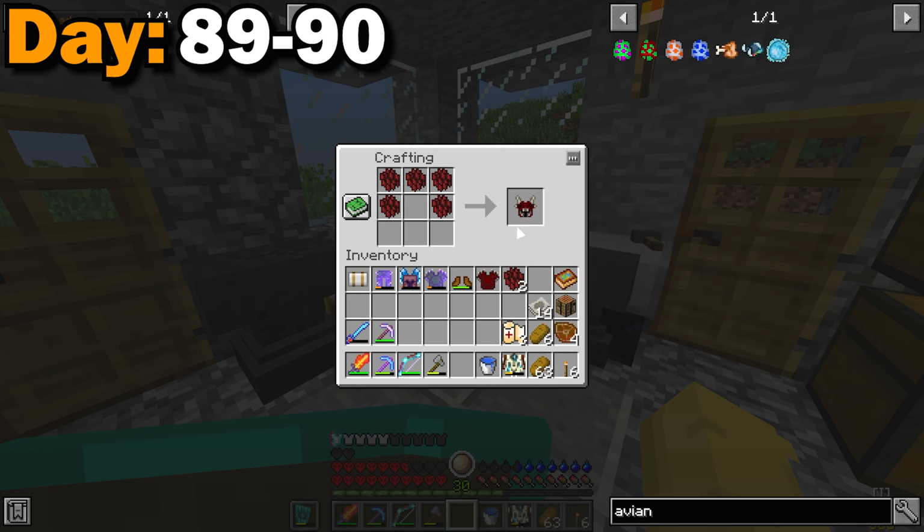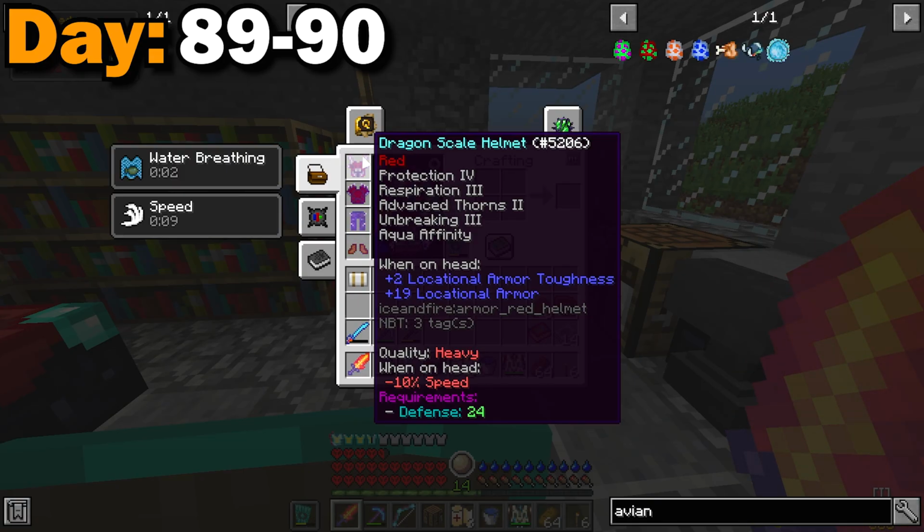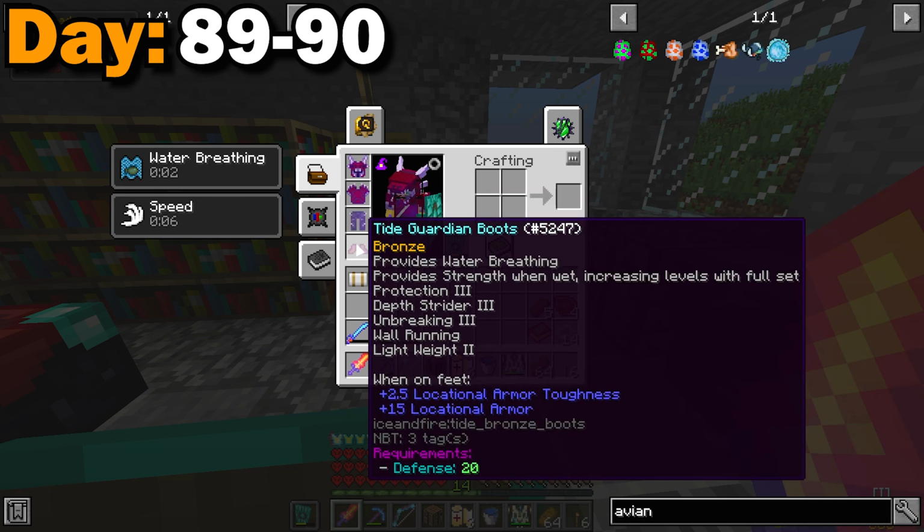Then once again, I made some brand new dragon skill armor and I enchanted it with some really good enchantments, especially that strength and vitality one.